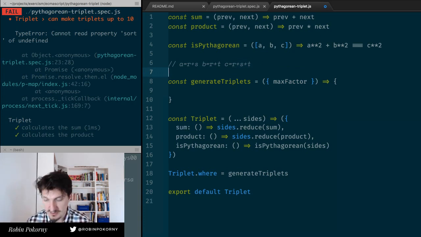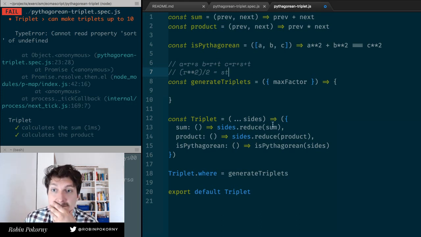And we know, let me write that: r squared divided by 2 is equal to st. So we know that this needs to be smaller than this.